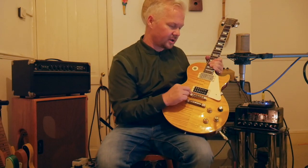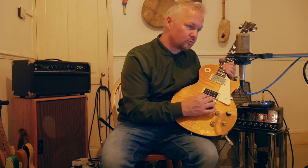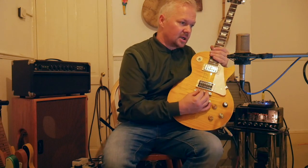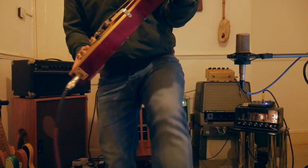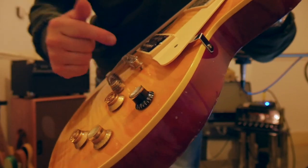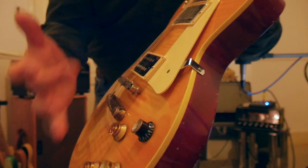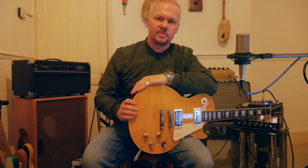And with this kind of ABR-1 bridge, you really, really want the saddles made from brass, and also the screws which go in the body. Let's see if I can show you these again. So the screws here, you want these from brass as well. Now, if you check out the forums, I'll try and put a link as well.